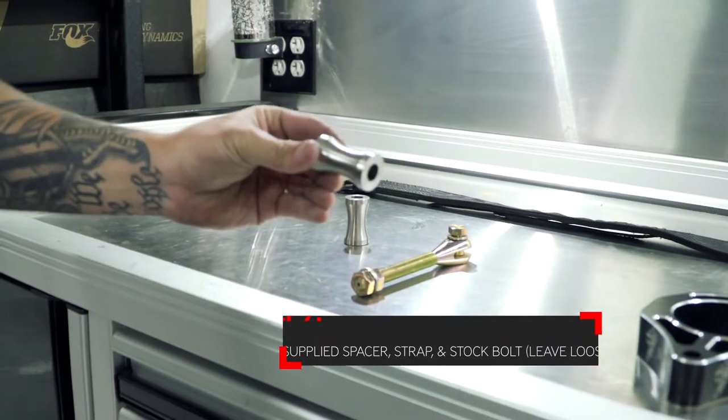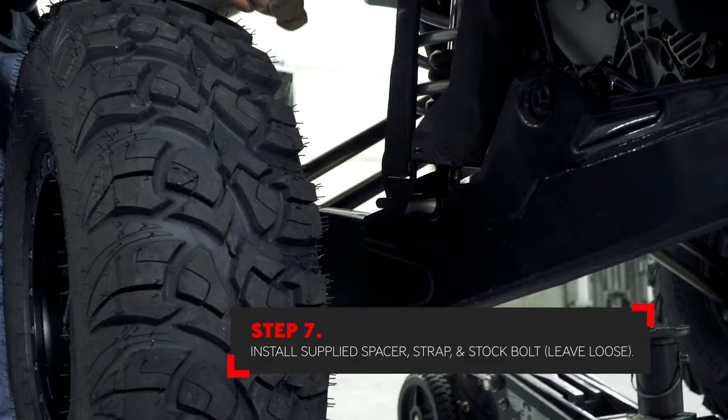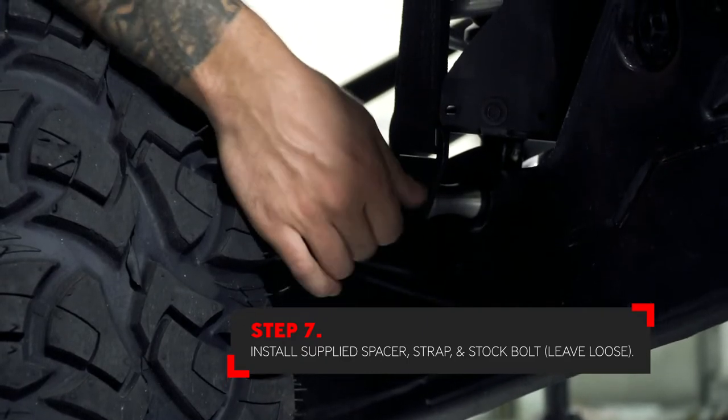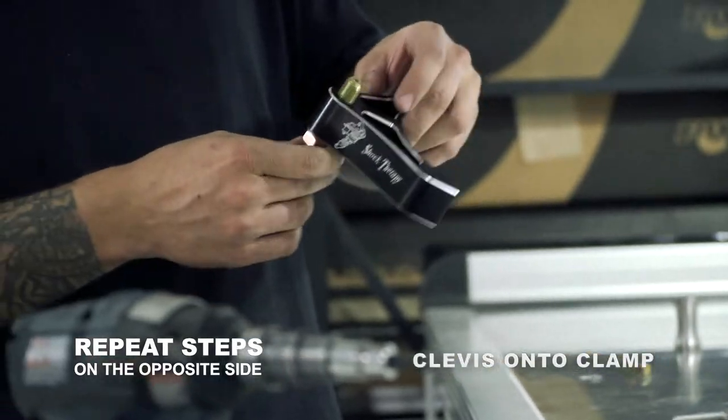Next, slide the stainless steel spacers onto the longer lower shock hardware. Once the spacer is slid onto the bolt, install the lower end of the limit strap, as well as installing the factory nut loosely. Repeat all of these steps on the other side.